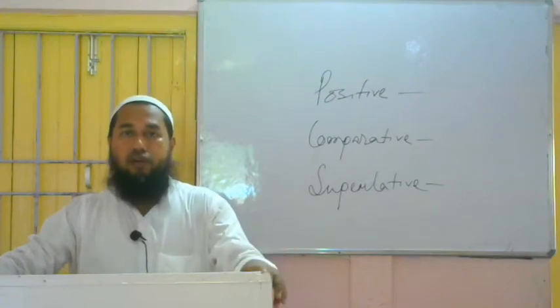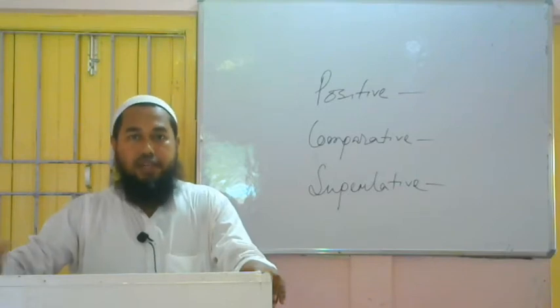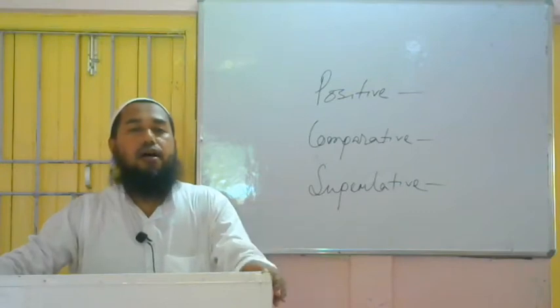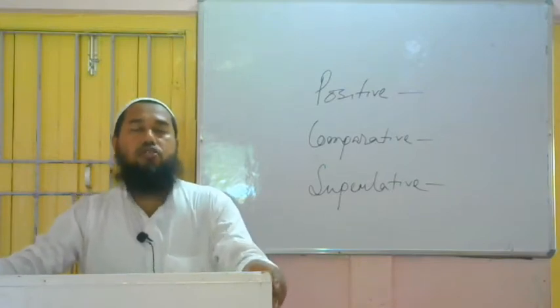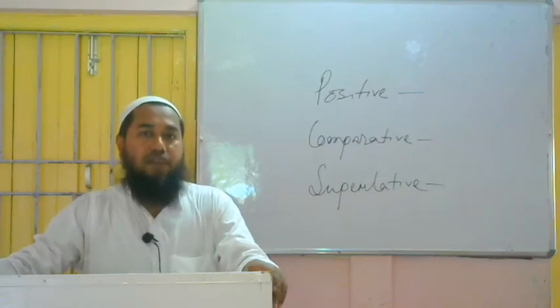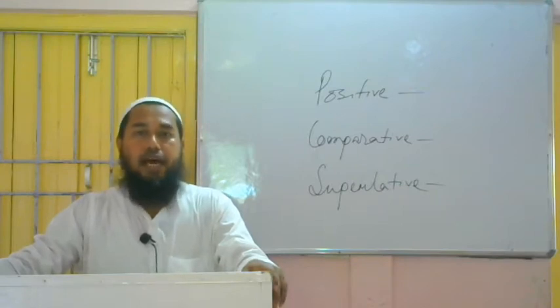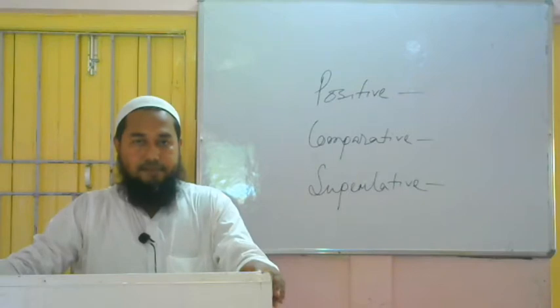One more thing, be careful. While using superlative degree, we have to use the before it, whether it is the adjective's own superlative form or we are using the most. So to identify it is not a problem. When we get the positive form of an adjective, this is positive degree. When we get the comparative form, this is comparative degree. And when we get the superlative form, this is superlative degree. I hope it is clear.